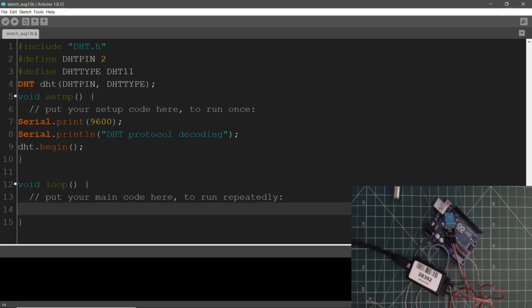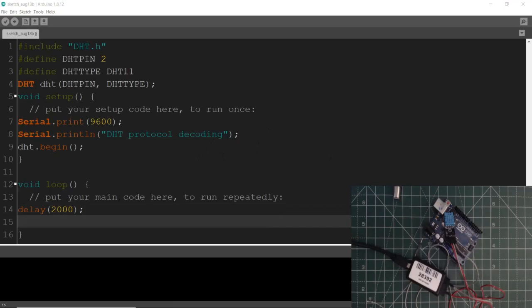Next we have loop. Inside loop, we are going to first of all add some sort of delay so that there won't be any rush in the data, or the buffer would be full. So this is the delay that would be considered between multiple reads of a given temperature.